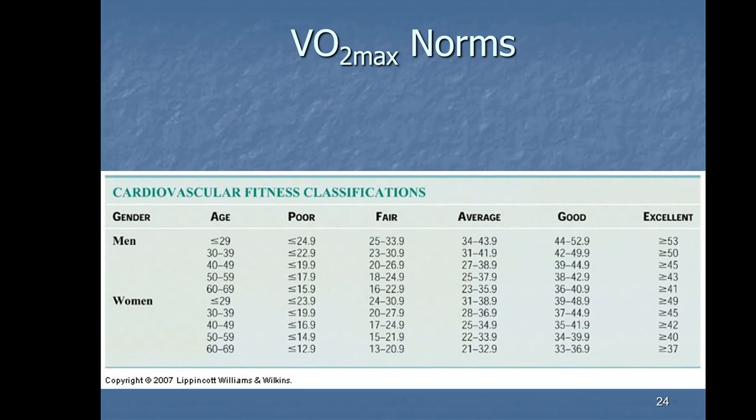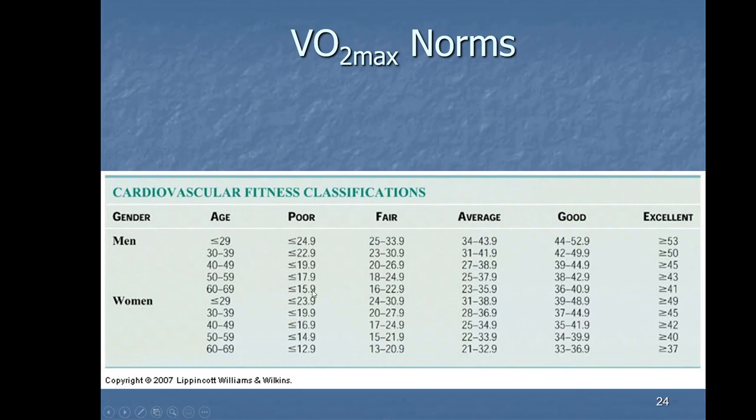Ideally that would be measured in a laboratory where your expired air is analyzed. We'll talk about that shortly. There are different ways to estimate your VO2 max, and they all have their limitations. But the best way to actually get a VO2 max is to measure it in a laboratory where you're analyzing expired air and actually measuring oxygen consumption, and you basically see how high it gets during exercise.